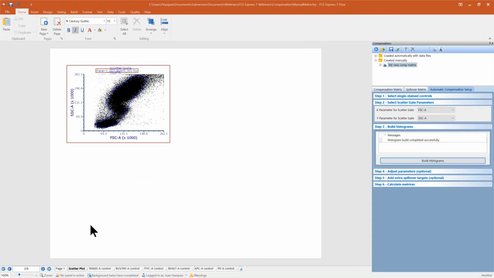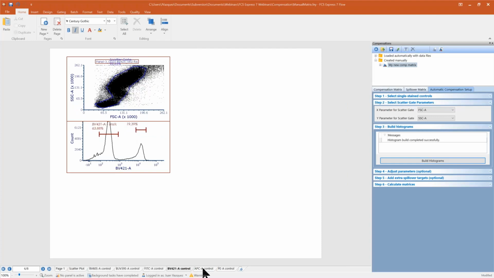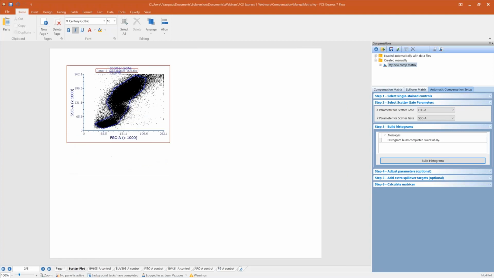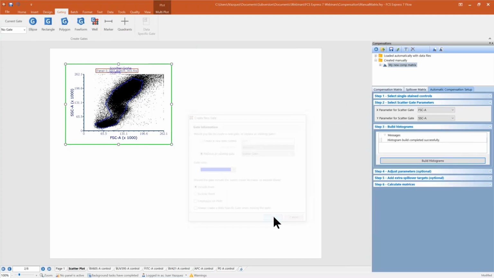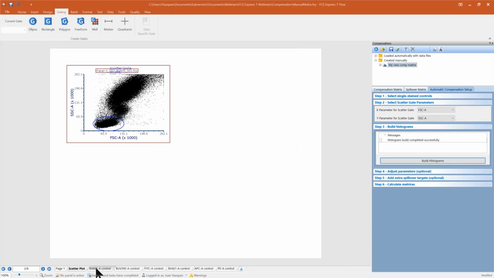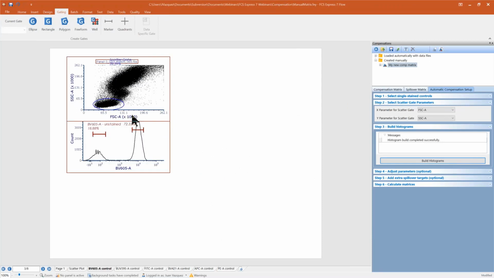But again, there are some new enhancements that we've added as part of this process. We still have a scatter plot, but you'll see now that in addition to all the different pages we have for our positive controls, we've included a scatter plot on each of those pages just to make it easier if we need to tweak a gate. So if I need to adjust a gate, I can do that. Or if I want to replace a gate, I can do that as well, to automatically update my data. And the scatter gate allows me to view and review that as I go from control to control.